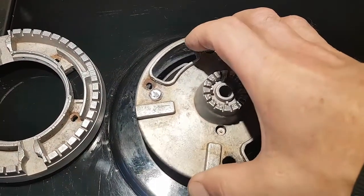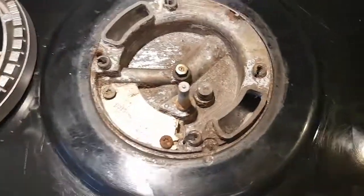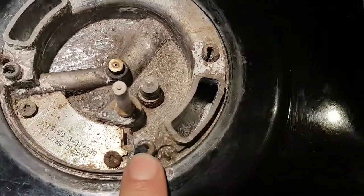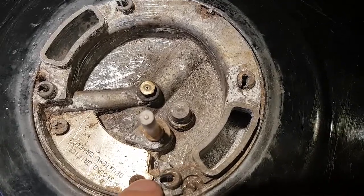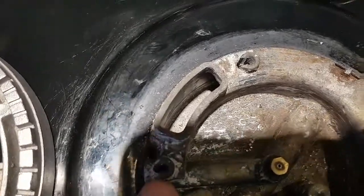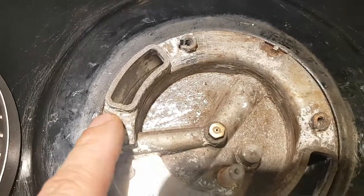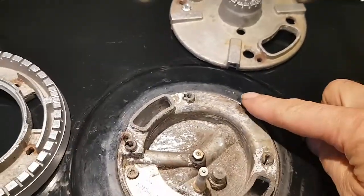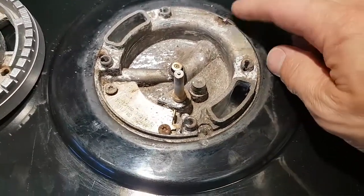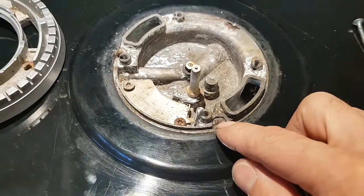This part of the burner came off, and then you can see where I had screwed past outside of the actual hole. I drilled out, pulled out the rest of the screw, and drilled it through properly. And the same thing with those. This was the only one that I was able to remove. These were stubborn. This wouldn't come off no matter how hard I tried to yank on it. I couldn't get a vice grip on it hard enough. A needle nose vice grip couldn't pull it off. And same with this one.